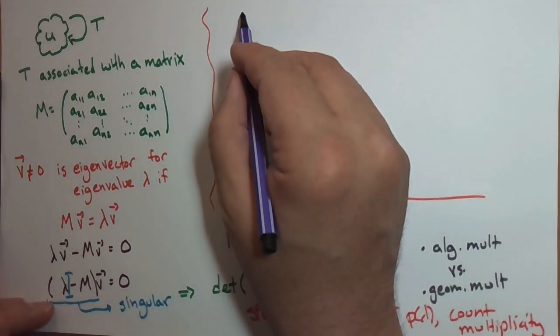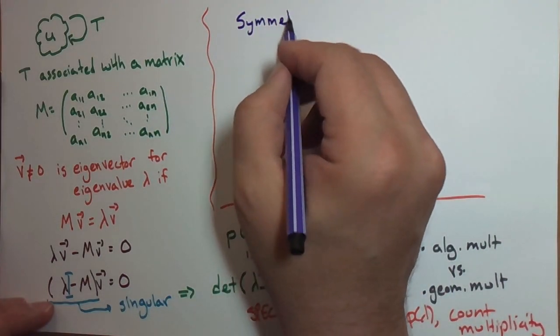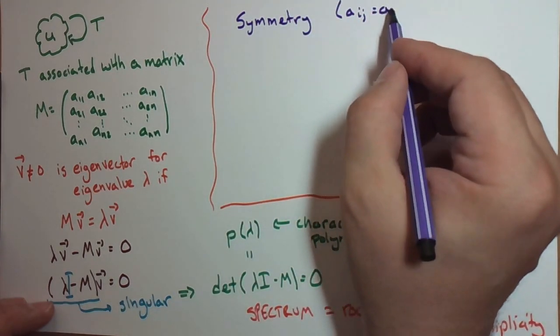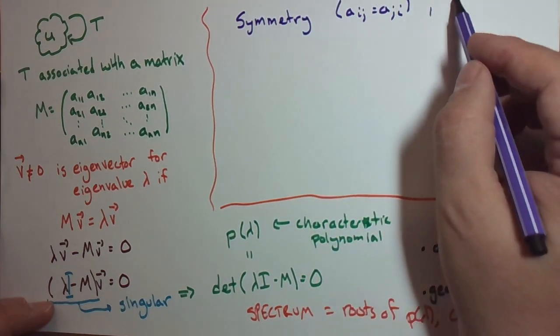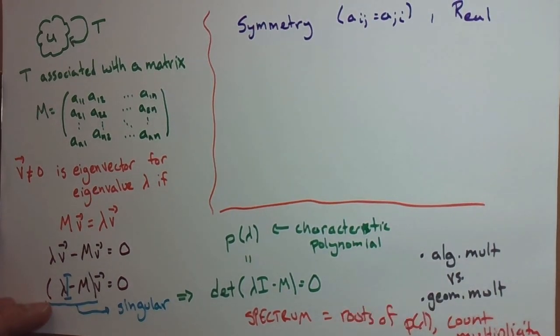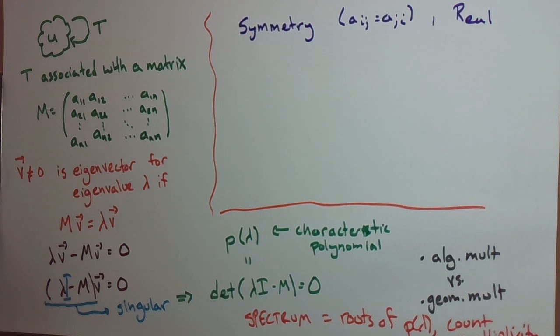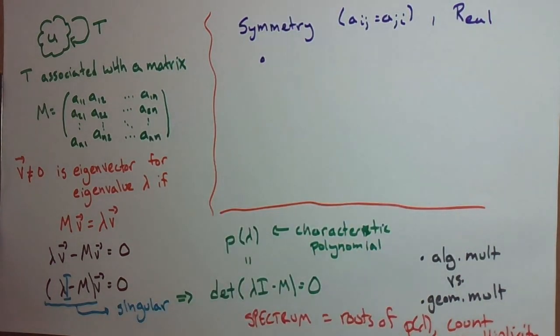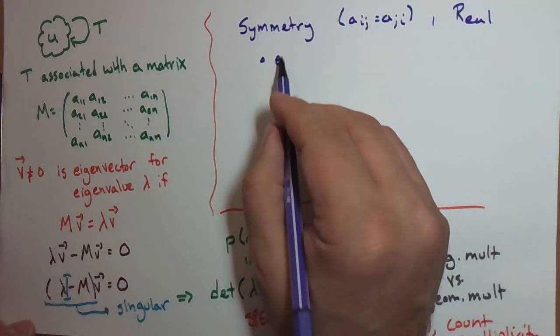And we said something out loud, but we should write it down for our notes, just in case. When we're in a very special case, so in particular, when we have symmetry, and that says aij equals aji, and we're keeping things real, which means, now I'm off the top. Okay, well, I'll have to work on my page here. So when we have symmetry and we keep things real, what's true? We mentioned this last time, but we should say it again out loud. What can we conclude? That the eigenvalues are real. Okay, all the eigenvalues are real.